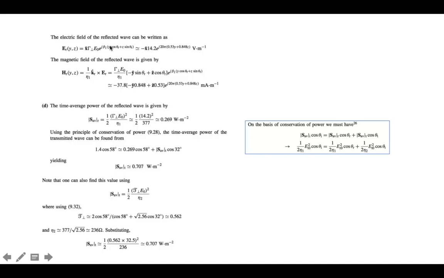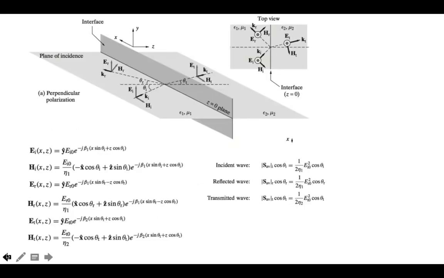And the difference will be that if we go back and look at those relationships, you can see that for the incident wave, you have a plus here. Actually, it's a minus, and the minus sign goes with both the x sine theta and the z cosine theta. Here we have a minus sign out front, but if you were to take that minus sign into the parentheses, that makes the z cosine theta part positive. So all that's saying is that it's moving in the reverse direction with regard to z.